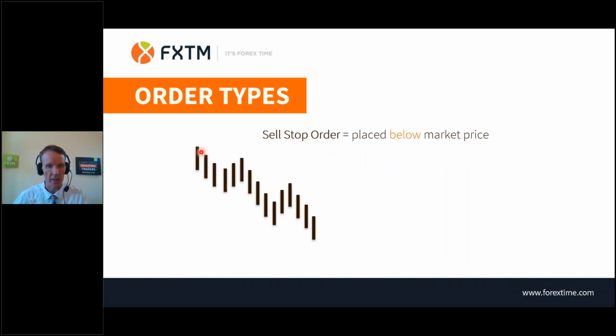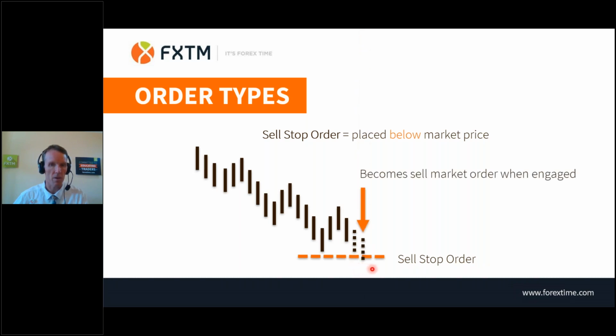Now a sell stop is exactly the opposite. So the price is going down. This is a downtrend, lower top, lower bottom, lower top, lower bottom, lower top. The market starts pulling back, right? If the market continues past that point, then we want to take a calculated risk there, meaning that we place a stop order there, and only when the price touches there, then it becomes a market order and we've got an open order. It's very, very important.